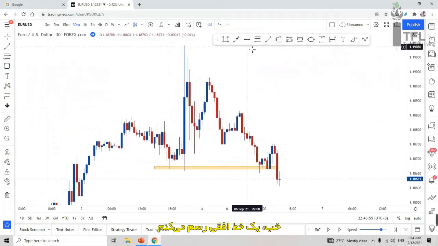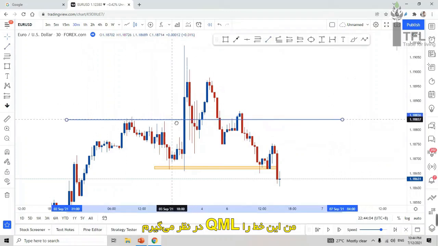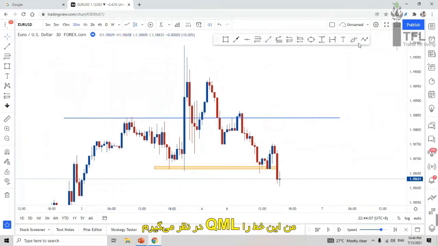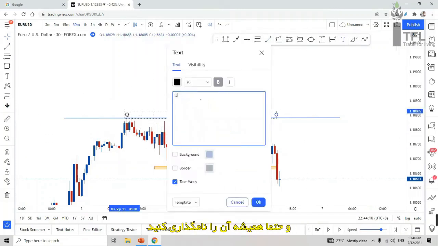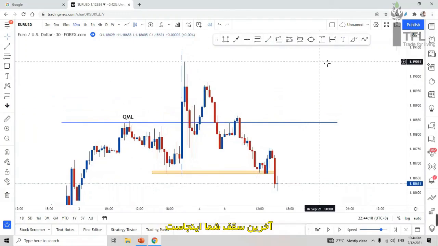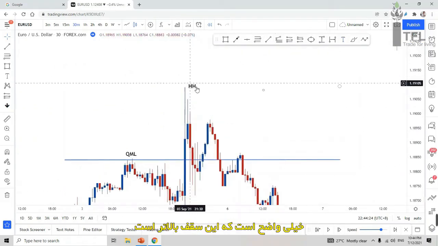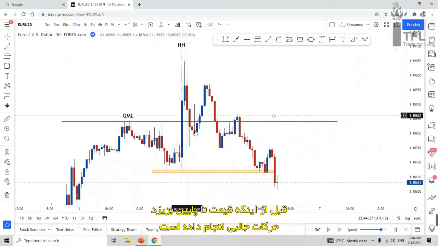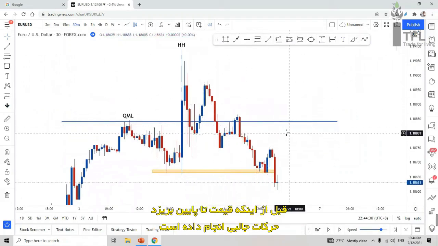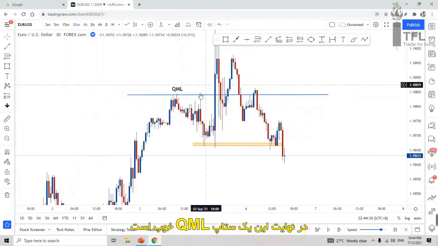How we are supposed to do it is I'm going to take a horizontal line, but I'm going to use the trend line as my horizontal line. So let's place it. This line here is what I consider as a QML. Always label it, because you're just learning. You must know where your QML is. So where is your ultimate high? It's right here, it's so obvious. When it came down, it makes a lot of funny stuff before it jumps. So this is a very good setup of a QML.